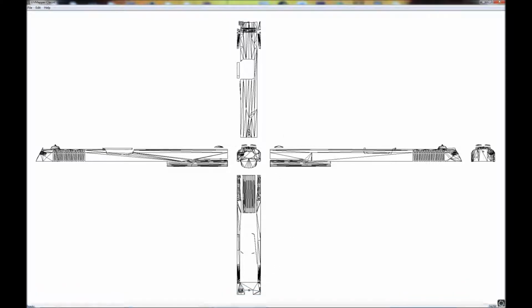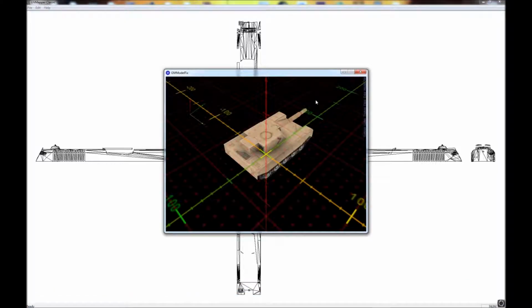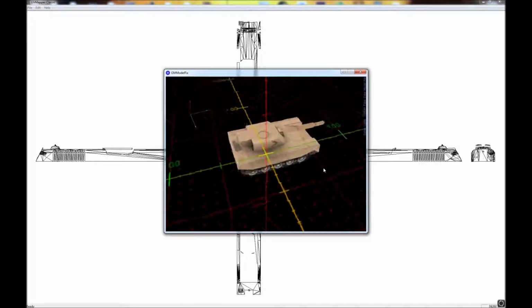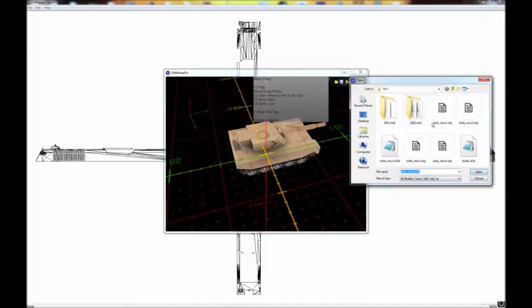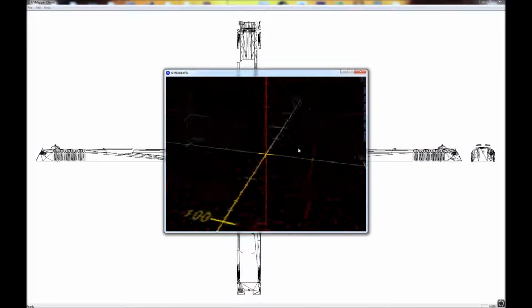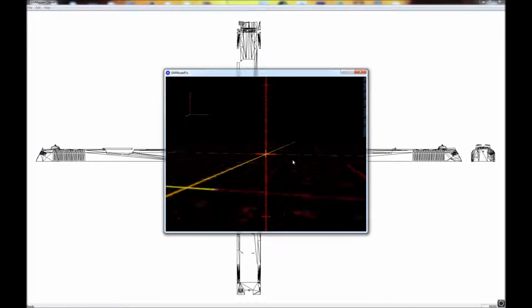So then after that's done, I'll go into my GMModelFix program. You'll have the default tank here. Go up to the File panel and click on this little open icon. Go ahead and open up your OBJ model. And as you can see, it's been sort of rotated around. It's not the way that I want it, because my character is by default facing in the positive X direction, so that's the way that we want this model to face so that it can rotate in the correct fashion.